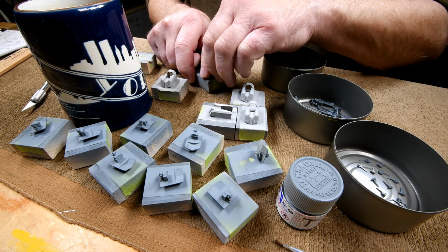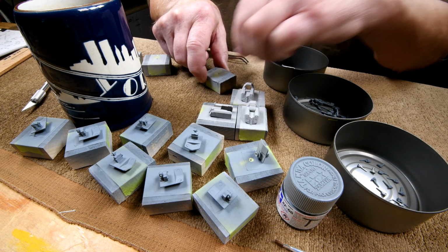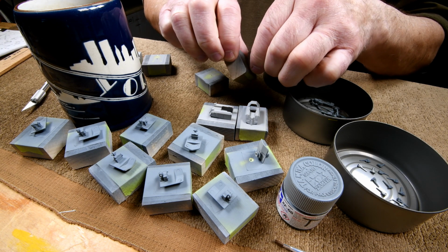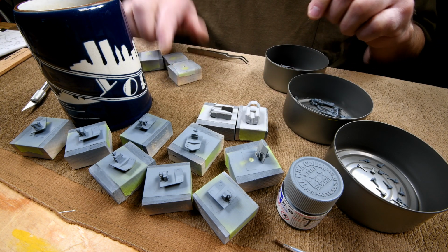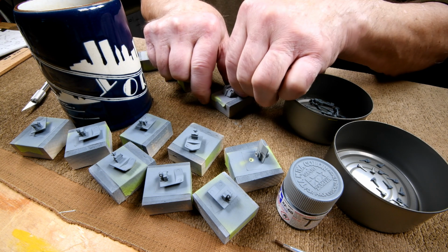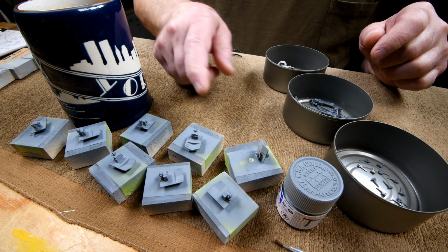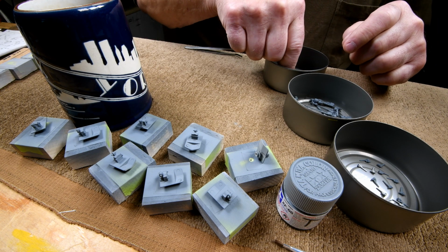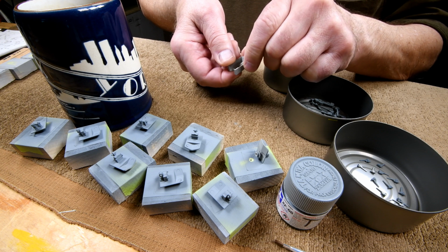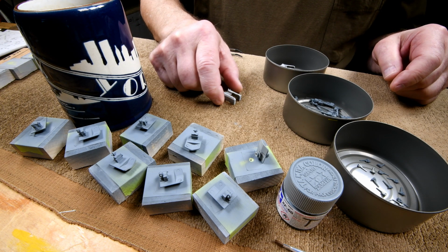Now, it had been my thought to completely assemble these and then repaint the bottom, but that would mean that I would be handling them a lot more. So I'm now thinking that the best idea would be to paint the bottoms first, let them dry, and then assemble the rest of the parts here. And in that way, I'm not going to be handling the piece and making the sides, with a nice flat gray here, shiny. I don't want them shiny, even though maybe in real life they were. So the less I handle them, the better.